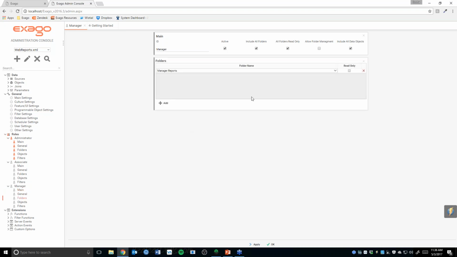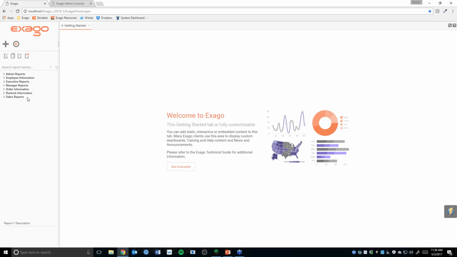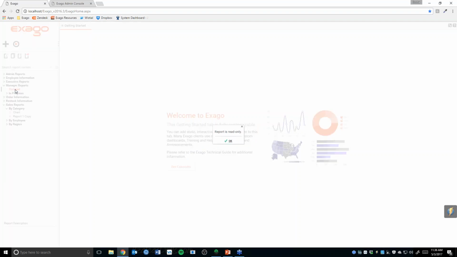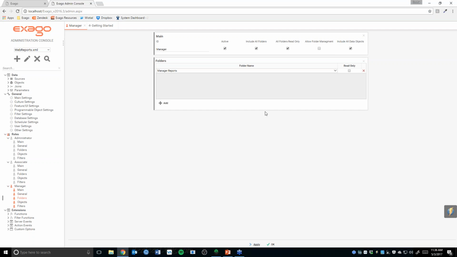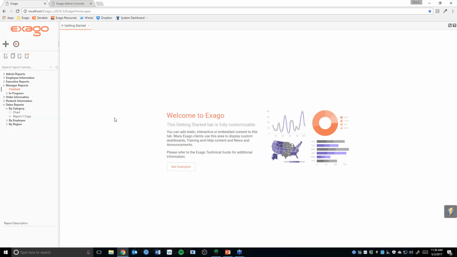So what we can do here, if we check out the folders, he has full access to manager reports. So anything contained in this manager reports, say he had, I think in our example, he had moved to that report copy, report one copy. So if we activate this role and we put that report one copy back into here, and remember that was an express report. Oh, sorry about that. Can't do that within his role. You can see how limiting roles are. You can't move around any reports that are contained in a read-only folder. You really can only run them.